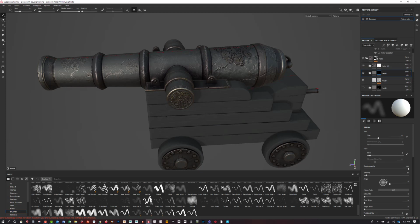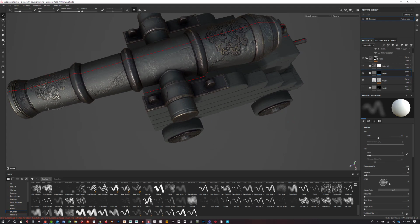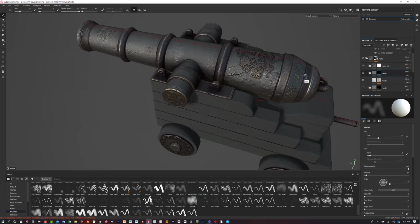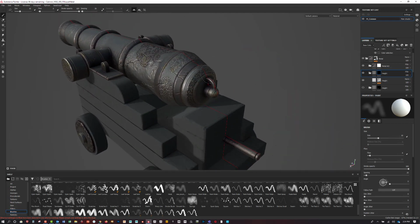So I'm just going to go ahead and start to brush in some of this information. Again, I really wanted to emphasize some of this line work that I have on here, and I didn't want to get too strong with it. I want to emphasize a little bit more of the detail work that was put on here, like this. This is still pretty strong. I really liked some of the details that were sculpted in here, so I want to pull out some of this like aging. I want to emphasize maybe this a little bit stronger, and this a bit more, and then I'll just rotate around and pull out these parts, maybe the line work that's on here.